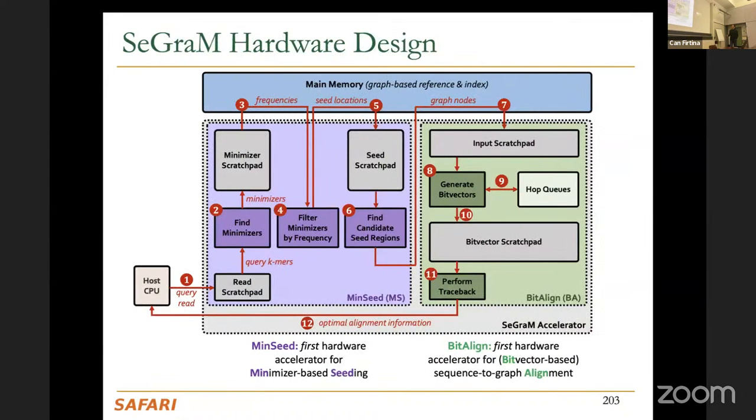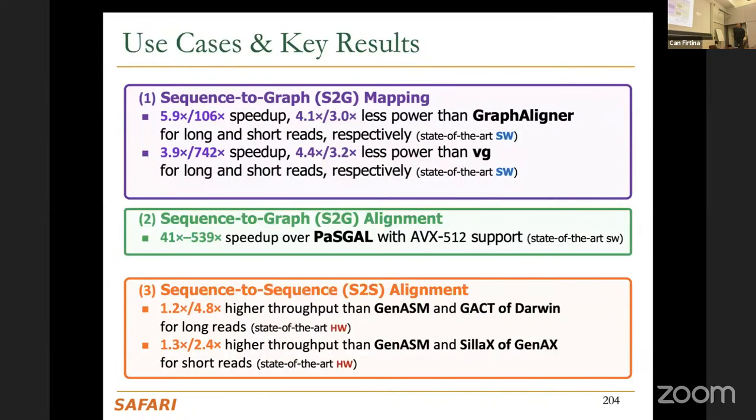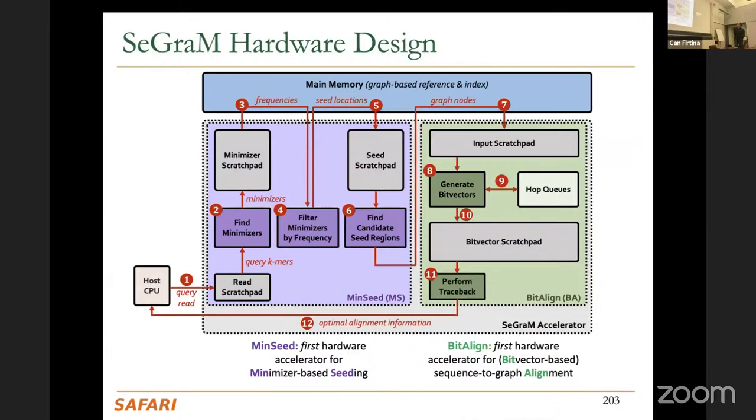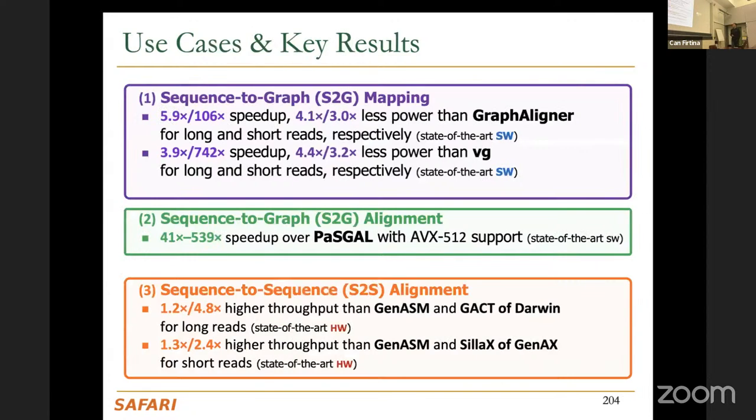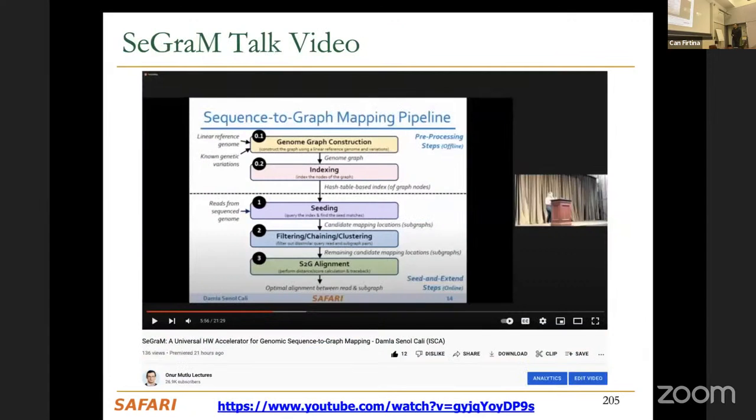And what we essentially did is, I'm not sure if this can be seen here. Let's see if you have another figure. No, unfortunately not. So you have essentially here the traceback part, which is mainly coming from GenASM as well. But of course, we make additions so that the previous algorithm can work efficiently for the problem that we're targeting. And so we make essentially nice changes to the algorithm so that the problem works with graphs, because graphs have different requirements in that particular application that we're dealing with.